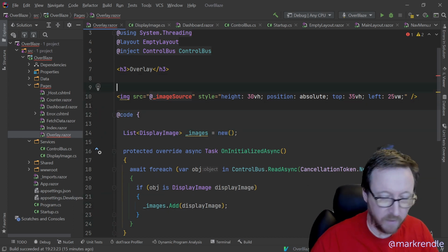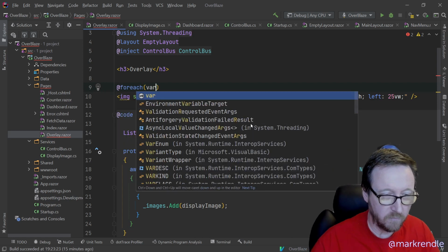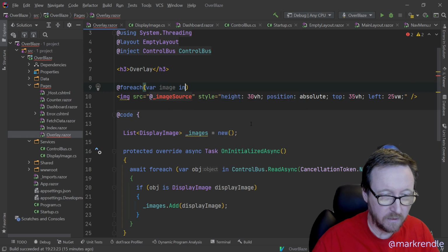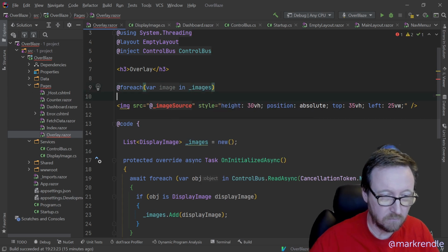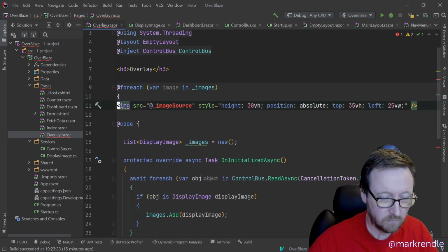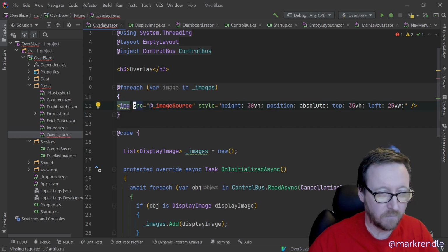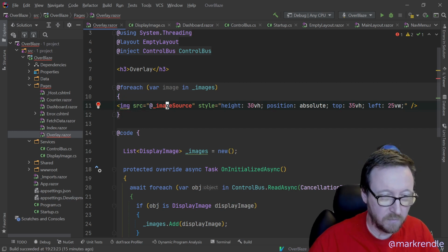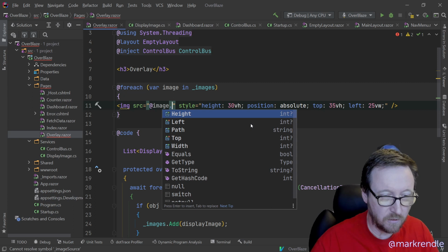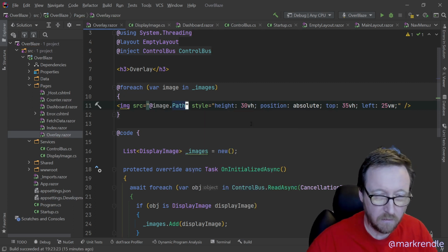And then up here we can say @foreach var image in _images, and this can be image.Path.